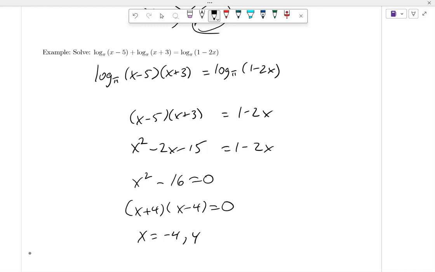Do they both work? Does the -4 work? Can I plug in the -4 here or here? No. So -4 doesn't work. Does the 4 work? It doesn't work on this side, does it? Or there, right? 4 doesn't work either, does it? So what do we say? No solution. Yeah, there's no solution to this one. That was a lot of work for nothing. Literally nothing, right? There's no solution.